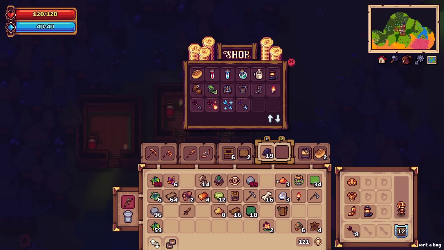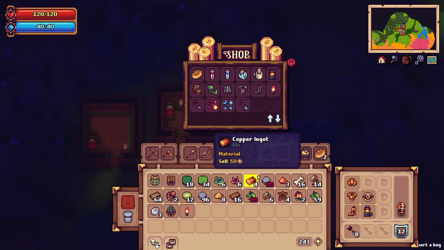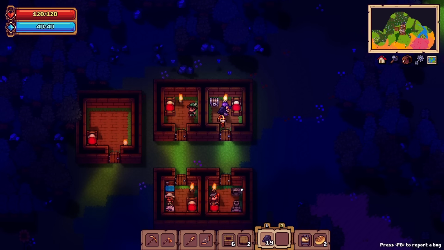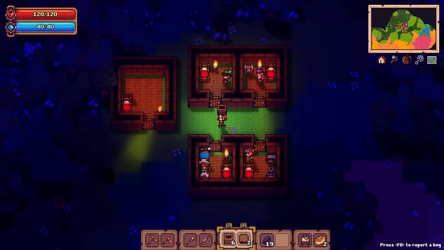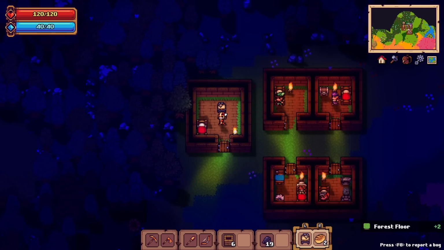Is there a quick sell button? Nah, it doesn't look like it. Guess I can make a small amount of dosh. Let's see, what is this? Hey, crit charm. Okay, sort stacked to nearby chests. I don't think we have any. Doesn't seem like anything else is particularly sellable. So we're just gonna leave that there. I'll work on the rest of this.